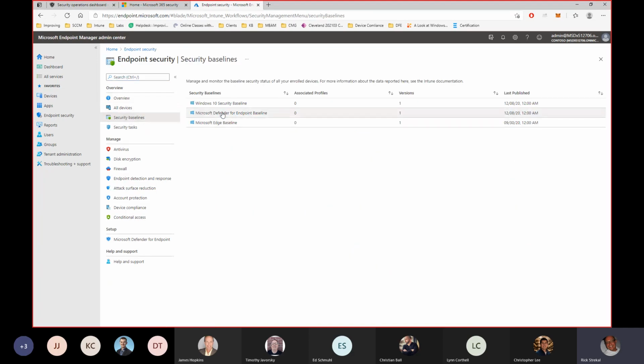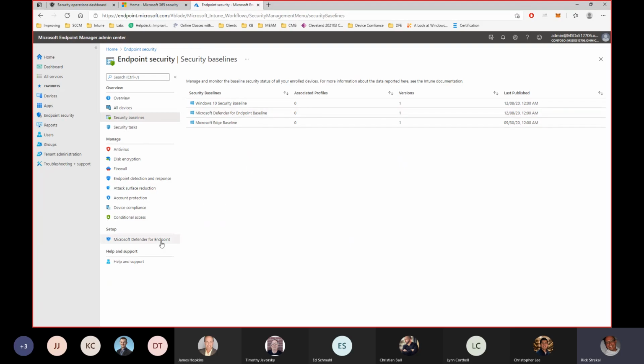You can do a Defender for Endpoint baseline. You can set up what automated activities you would like Defender for Endpoint to do, such as controlling whether you want it to kick off an automated investigation and remediation, or you just want to notify a security admin of a possible breach.